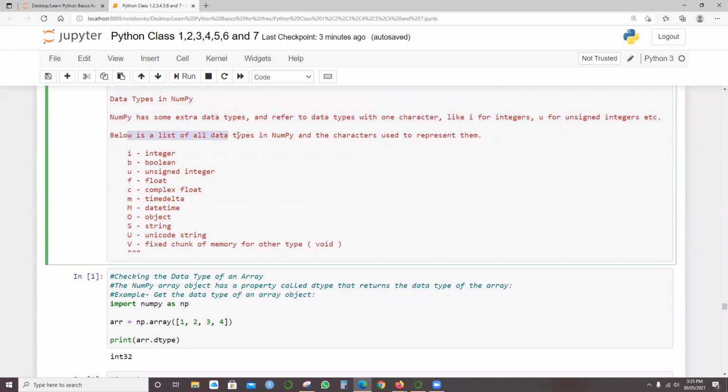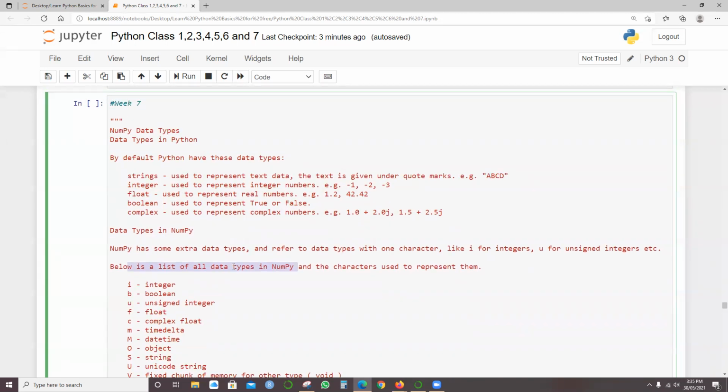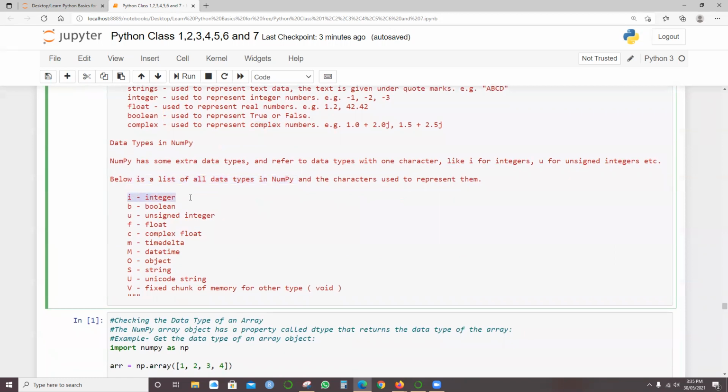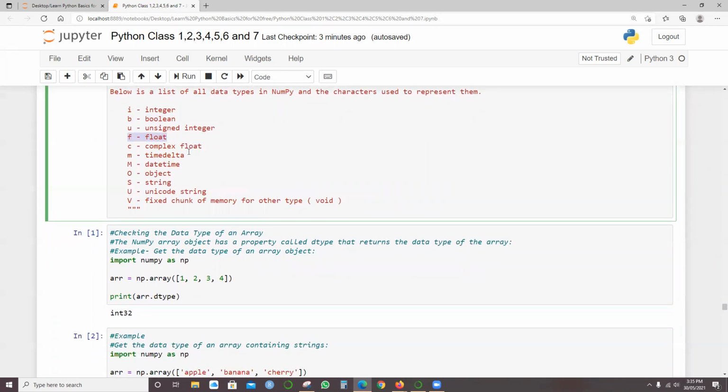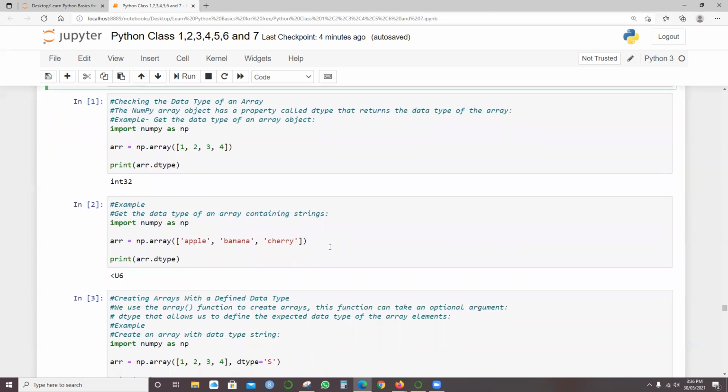So below is a list of all the data types in NumPy. i represents integer, b for Boolean, u for unsigned integer, f for float, c for complex float, m for timedelta, M for datetime, O for object, S for string, U for Unicode, V for a fixed chunk of memory for other types. We may not be using all of these, but we'll cover some examples today.